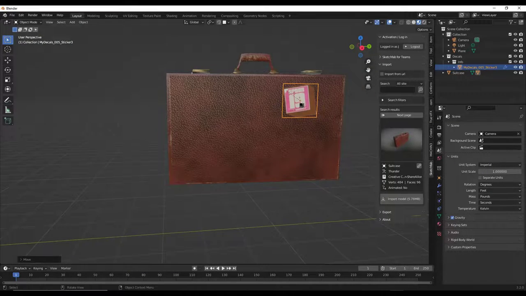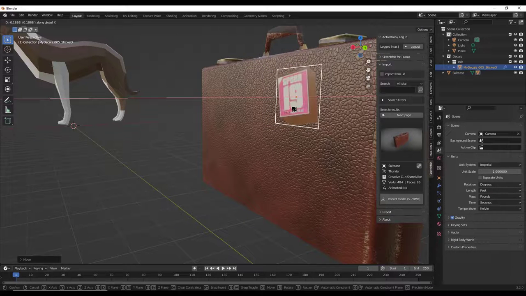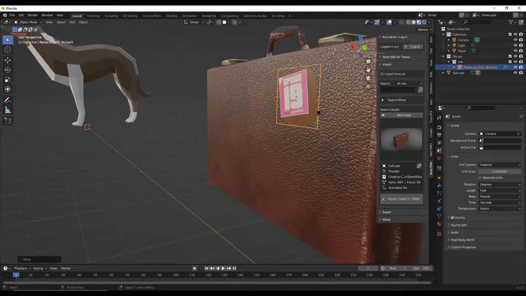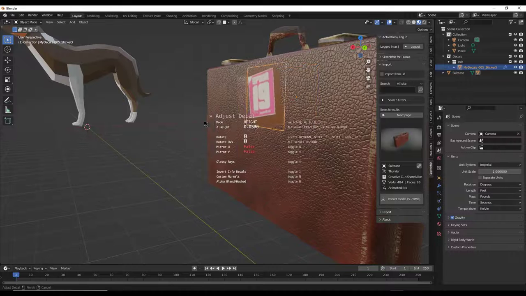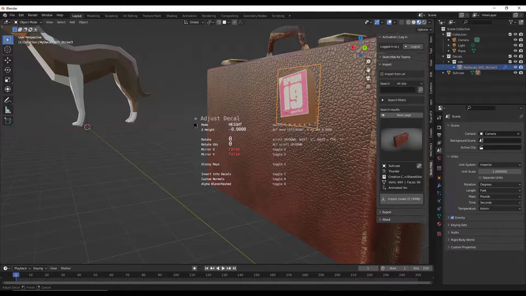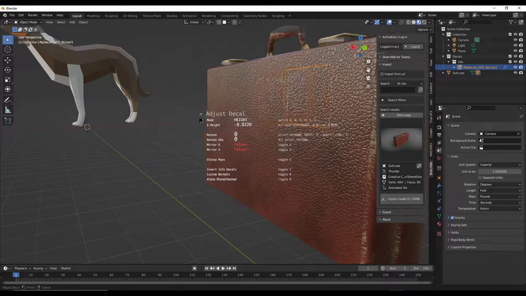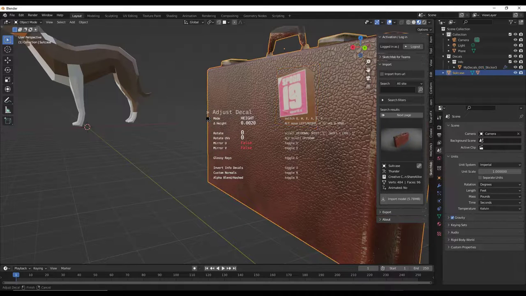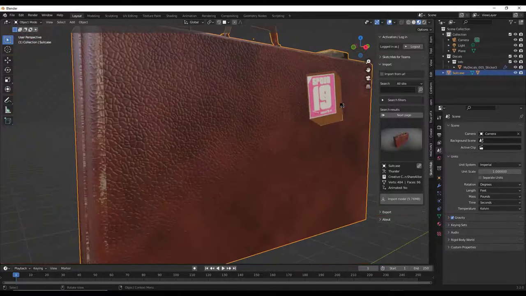And so we've got this decal that we created in here. And so you can move this closer if you decide that you want to do that. You can also tap the D key and go to the adjust function, and you can do an alt left and right in order to adjust how far off the surface this is right here. So usually you want it slightly off the surface just so that you don't get any Z fighting or anything like that. But then once you're done, you've got this nice decal that's gone on this face.